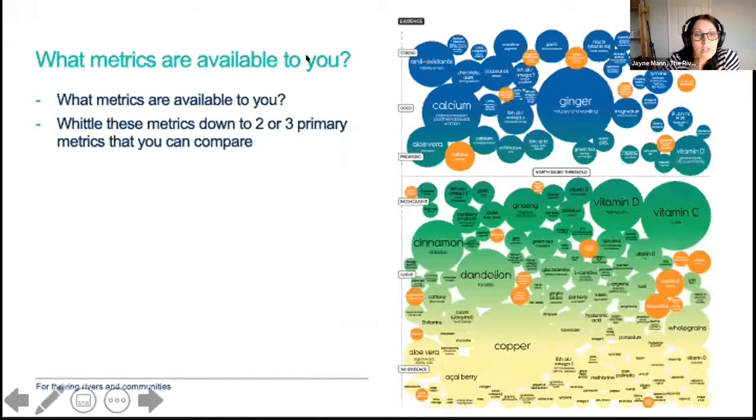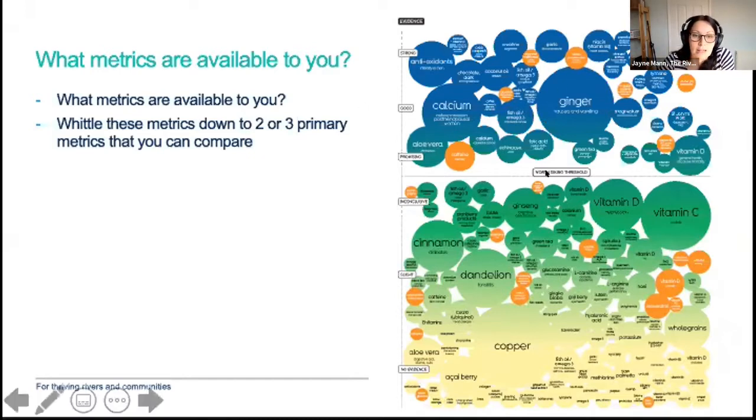So what metrics have you even got available? You've obviously got this list of seed ideas, but actually you might not have that data available to do it, so you need to start thinking about that as well. Something I learned, I did the Information is Beautiful course, which I really recommend, and I'll drop the link in at the end. What they started to make me think was you can really start thinking about your data 3 or 4 dimensionally. So you can compare data sets to other data sets, and that creates an interesting answer to a question.